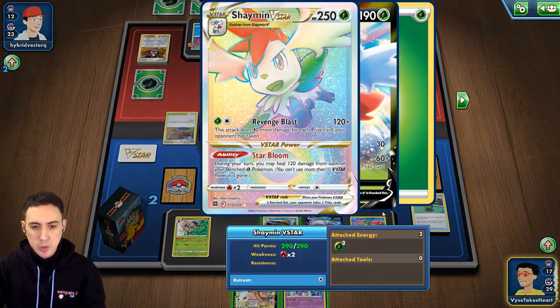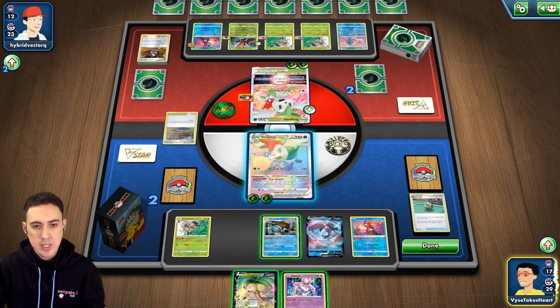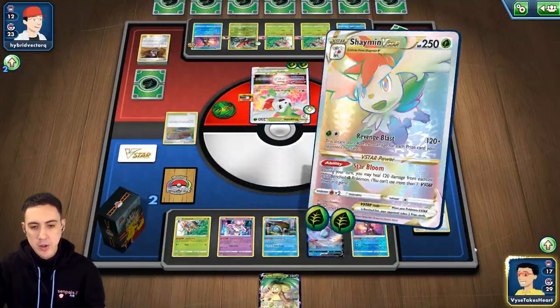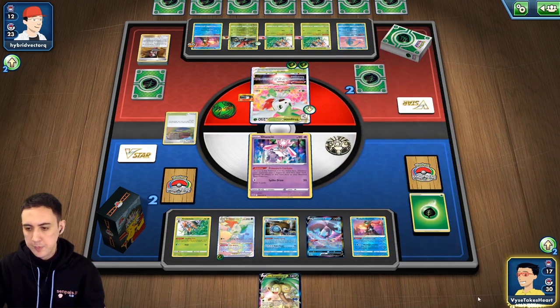Let's consider one more time. 120 damage is the base. They've taken four prizes, so 160. 160 plus 120 is 280, 290 HP. So our only line of play here is to retreat and hit done.